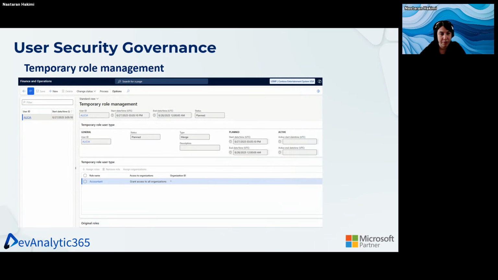And one of the useful tools is that whenever you want to apply a change to the user's access and you know that it is temporary, you can assign it in this form and define a start date and end time. This way you don't need to worry about having to come back and remove that access from the user.